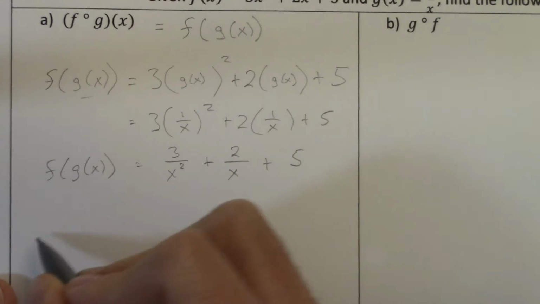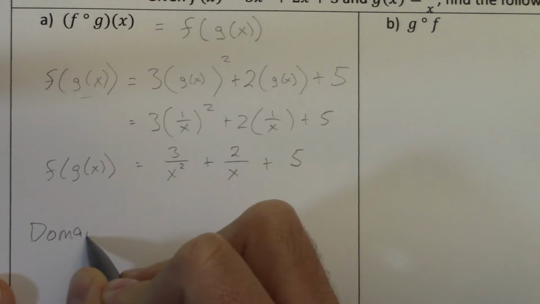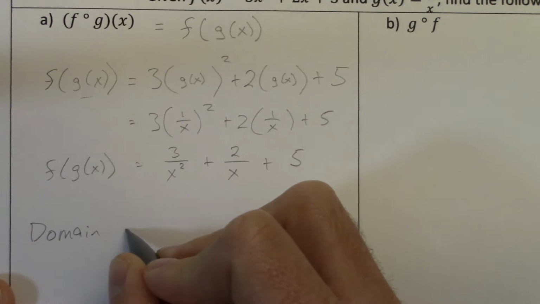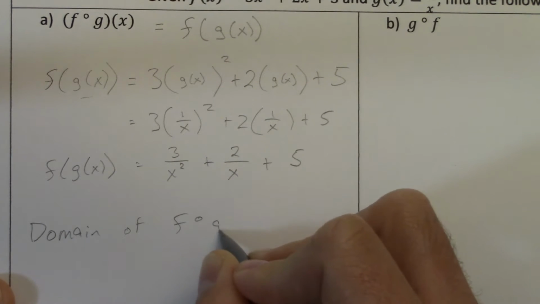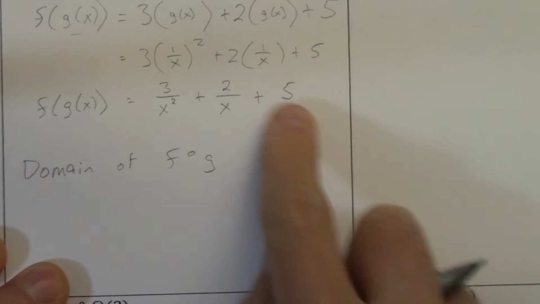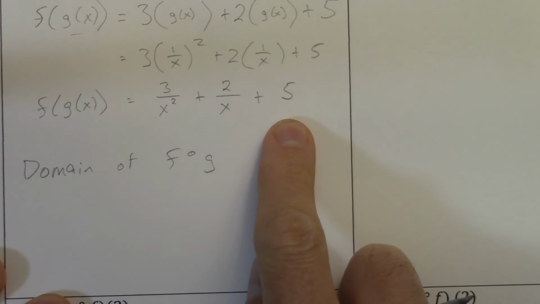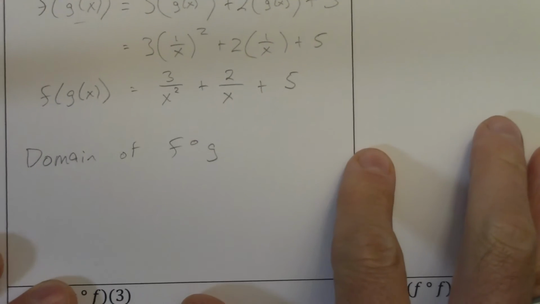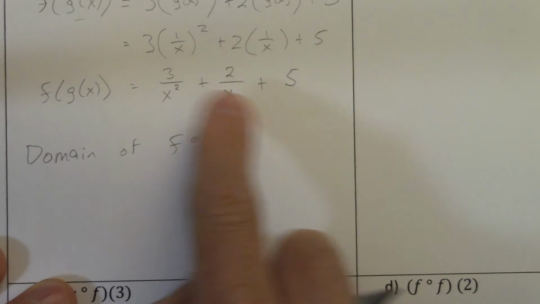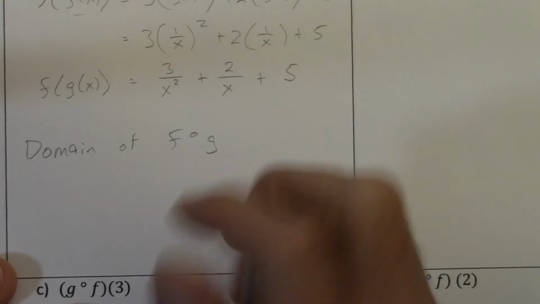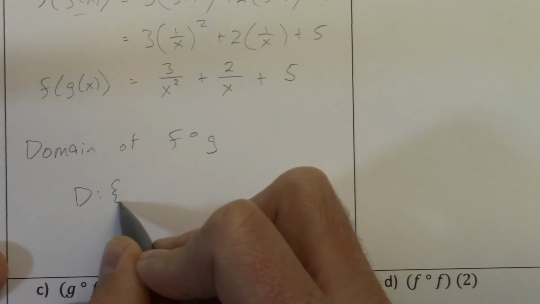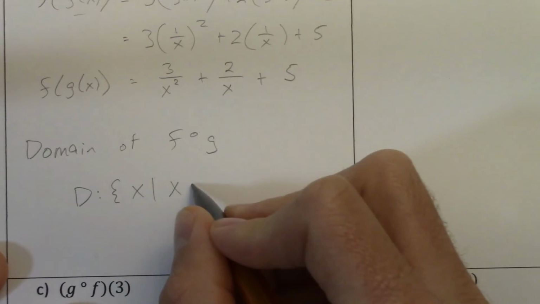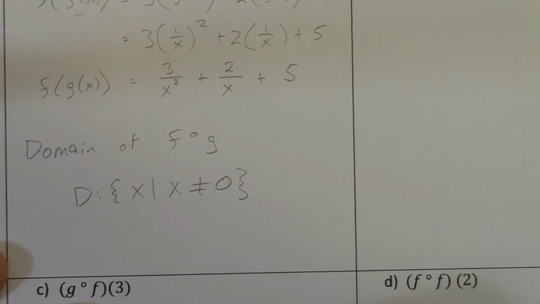If I wanted to find the domain of f composed with g, which I will ask you to do, I would do the same thing I had done before with different functions. I would look at this and say, well, there are some fractions here. What values of x are going to be an issue in the real number system? Since there are these denominators, the only x value that's going to be an issue is 0. So we would just write that x cannot equal 0 in this composition of these functions. Same strategies we've used before. Okay, and then we'll just keep moving on.